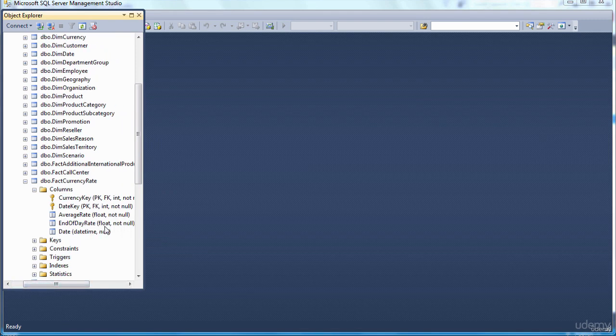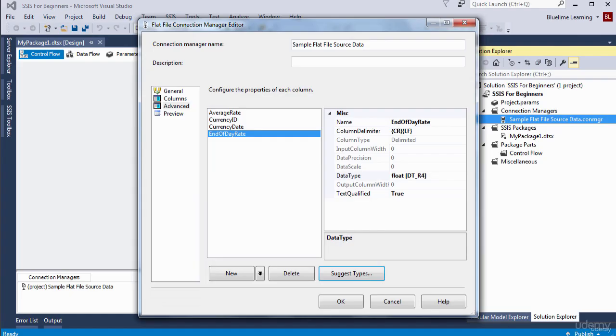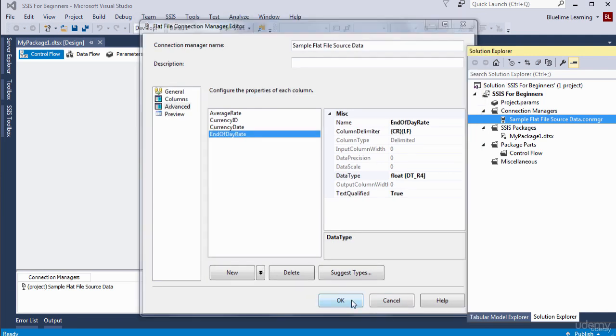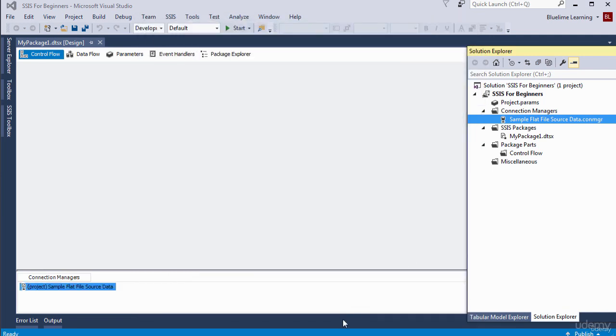So the data type is float. If we go back to our integration tool, that matches the data type that Integration Services has suggested for us, so we don't need to change anything here. We just click OK. So we have successfully remapped our data types from our source flat file to match our destination columns.